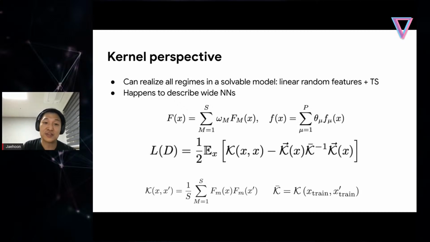In this setup, everything is determined through these kernels between two data points, which are defined as the covariance function of the features. The expected test loss is given by this formula. The dependence on the training dataset size D comes from the mismatch between the full data distribution and the finite draw of a training set of size D. The full test loss is given by this expression with kernels. And the question is how to extract the asymptotic large D dependence from these expressions.